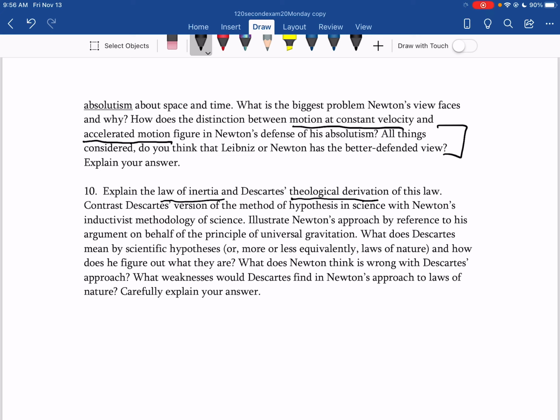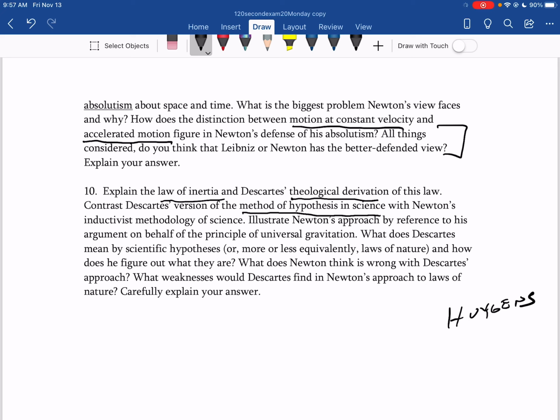So Descartes is using a version of the method of hypothesis. Here, a hypothesis is not a guess. That is more Christian Huygens' version of the method of hypothesis. Descartes works out in advance by going back to basic, allegedly incontrovertible features of the world. Talk about what God is, what matter is, what motion is, what a vacuum is. You work out these basics, and only then do you apply them to observation.